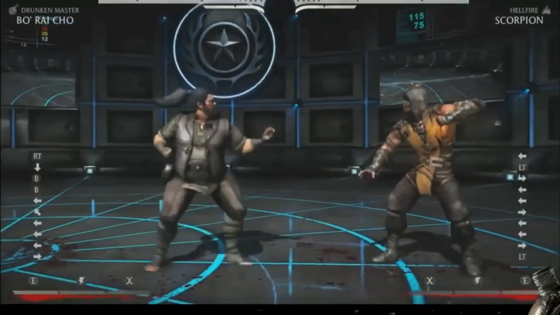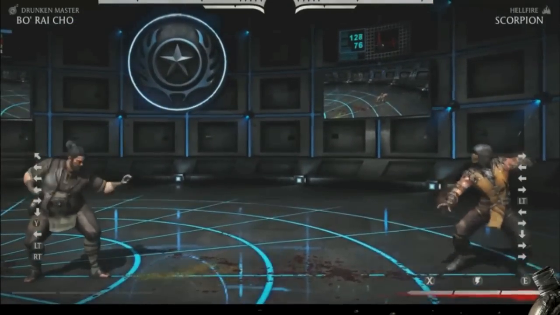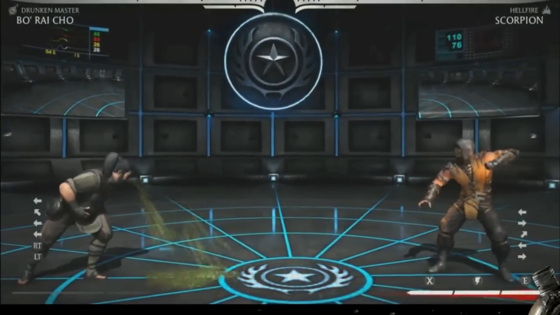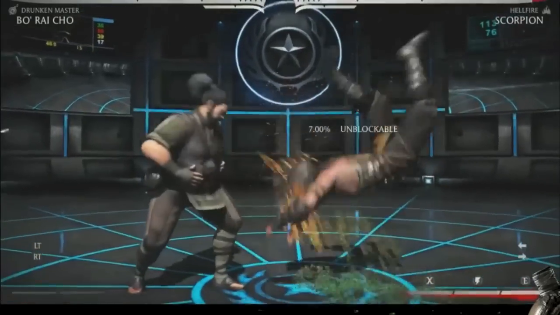So his X-ray, I'll do it from full screen. He pukes on the ground. That's the startup. And the cool thing is, you can actually hold it, and it'll continuously puke. Now, it's unblockable. What?